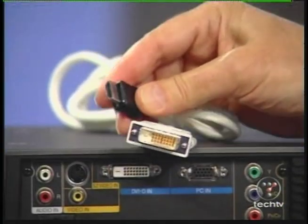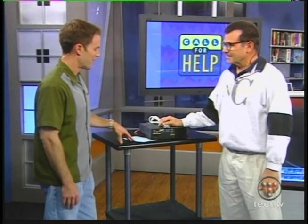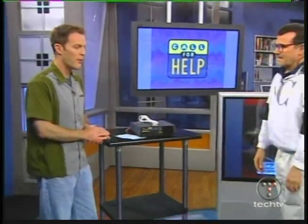Excellent. But that's going to be the highest quality, and these sorts of connectors, you can look for them on new equipment. Coming out this fall, you're going to find DVD players and satellite boxes and TVs with this HDMI connector on there, and it'll transmit up to 5 gigabits per second. So, uncompressed, high-definition digital video. Excellent. So it sounds like if you've been waiting to buy a new television because you want this high-definition thing to take off, your wait is over. Your options are available. It's time to buy.